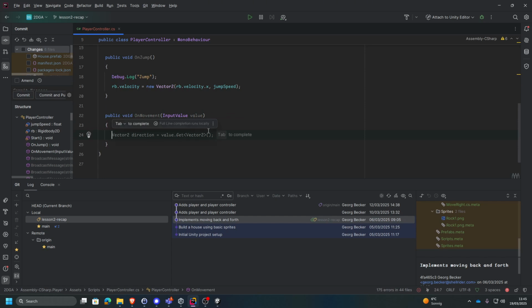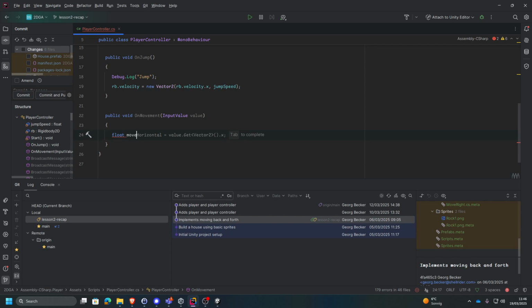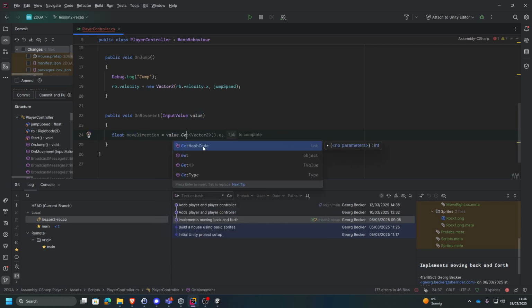As you can see, this is suggesting we get a vector 2, but actually we don't want a vector 2. Remember, we set it to a one-dimensional axis, so that's a floating point. So what I'll create is a float move direction, and in our value we have to get the float now.